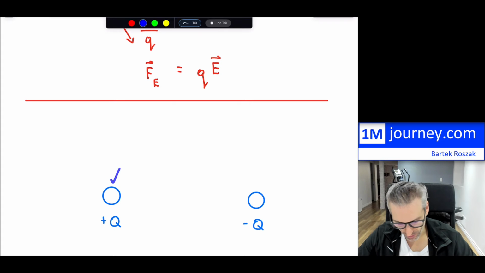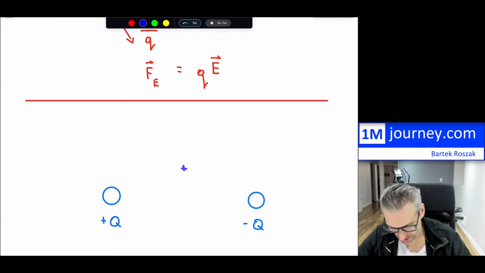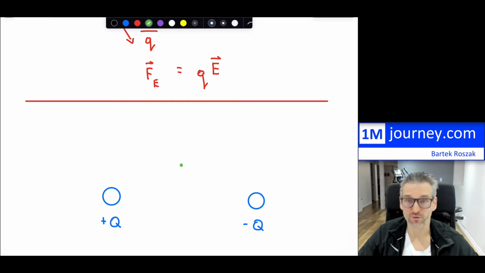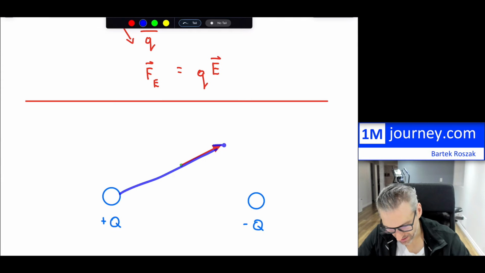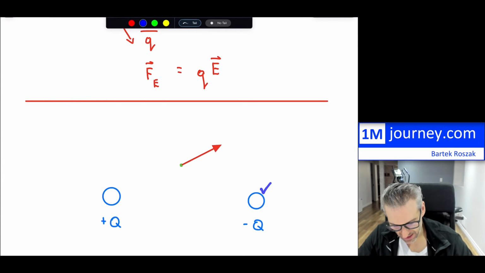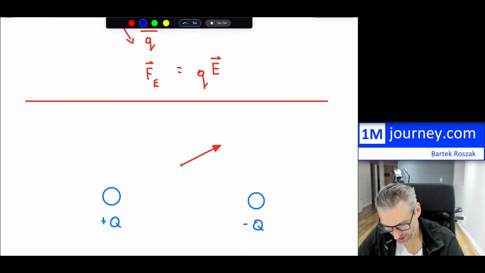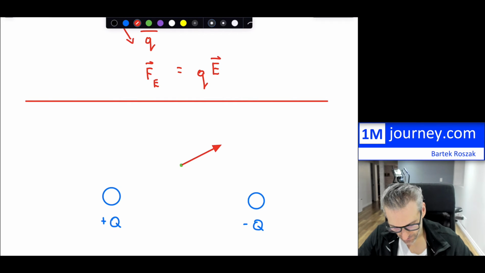But if you have both present in here, and you put a positive charge anywhere, for example somewhere over here, what you're going to find is that coming from the positive side, you're going to have a force pushing it radially outwards. But coming from this negative charge, you're going to have the opposite. Because it's negative, it's going to try to get sucked back into here, right? So this is what you would have as you would be going in that way.